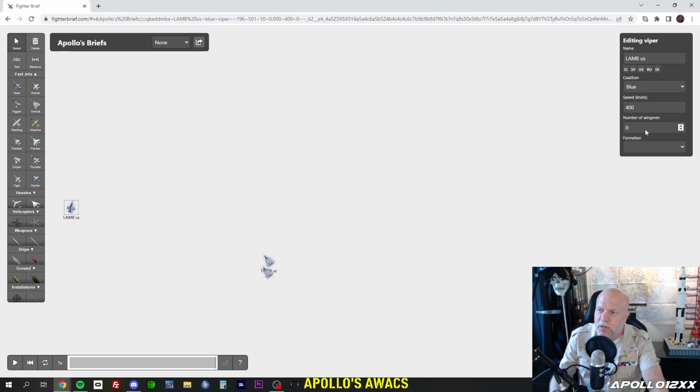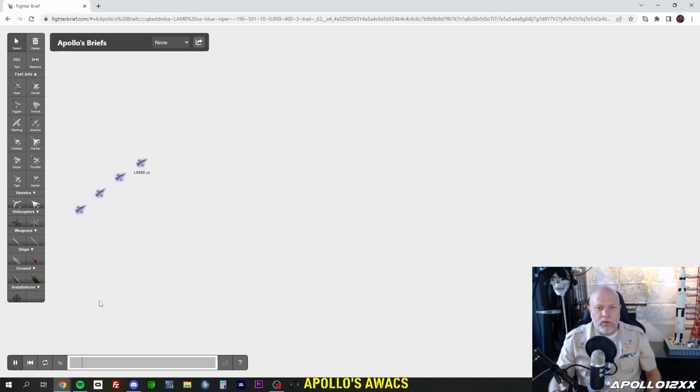And then they're also blue, and they've actually got three wingmen and a trail formation because these are bombers. We're going to do some bombing stuff. And here you go. You can see all the fours coming up on their bombing run sortie, and going where they're supposed to go. And you can follow the lines.